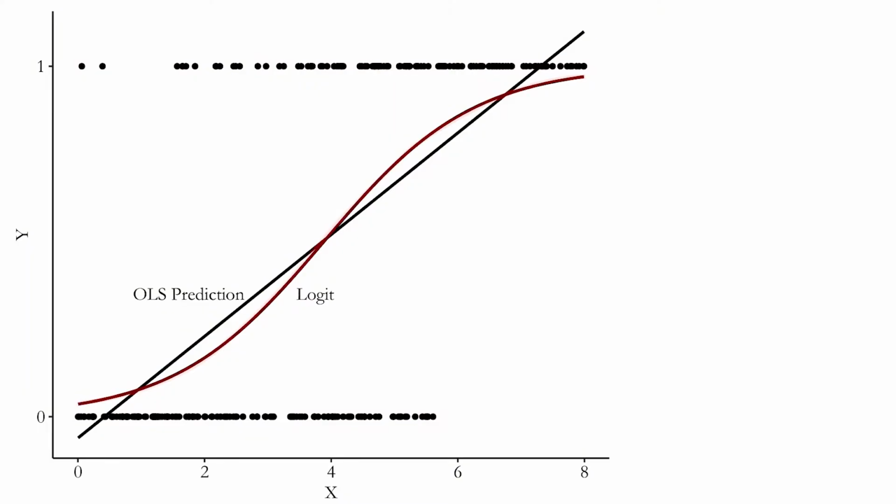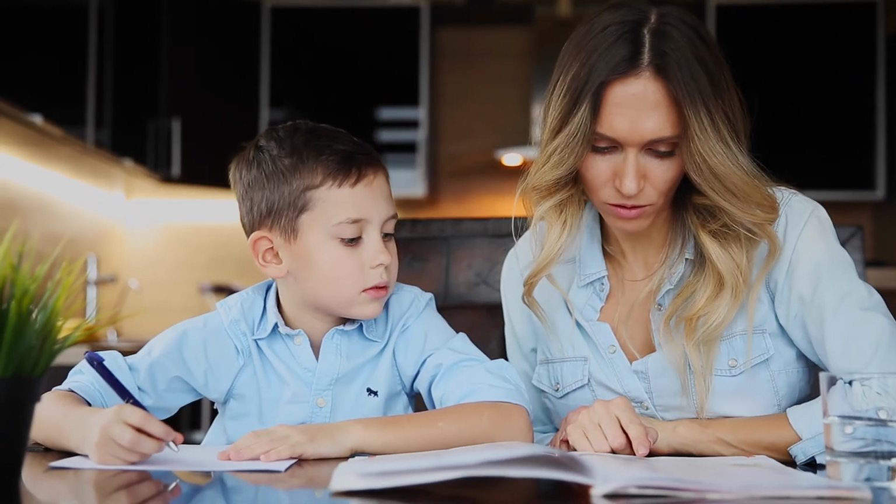You'll notice that the logit model curves, right? It sort of curves to avoid the edges. What's going on there? Well, imagine that currently the probability that your outcome is equal to 1 is 50%. Let's say the outcome here is, do you go to college or not? And based on your background criteria, all the predictors I have for you, I'm going to predict that there's a 50% chance that you go to college, okay? So if I increase one of those predictors, maybe I give you some tutoring in high school, well, that can increase your probability of going to college, maybe from 50% to 55%, right?